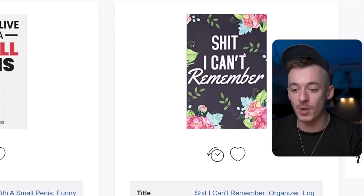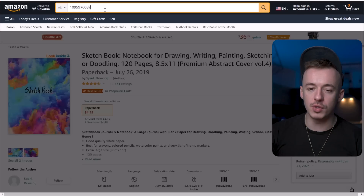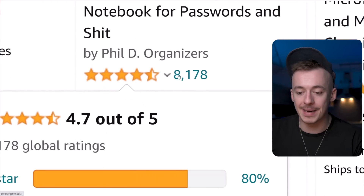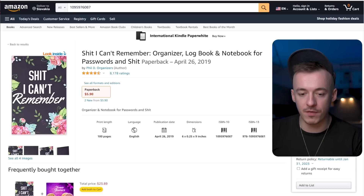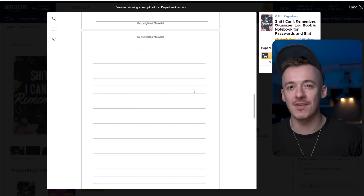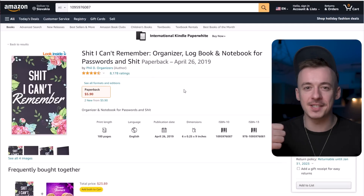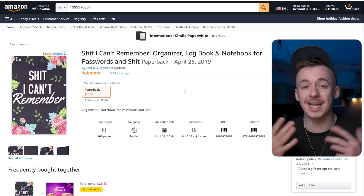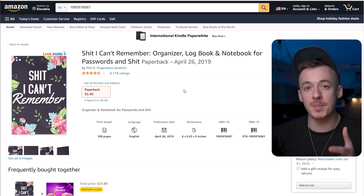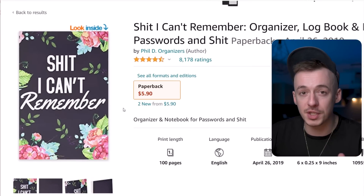Then this one right here — I'll keep it PG — I'm going to copy the ASIN code of this one as well and go to Amazon. It's selling very well with over 8,000 ratings. If I open it up, you can see this one is also kind of blank, because if you want to write something down that you want to remember, obviously you want an empty book. And these are what's called low content books because the content inside them is very small — like calendars, crosswords, puzzles, notebooks, or sketchbooks. Not a real book you're going to read, but a book you're going to write in.